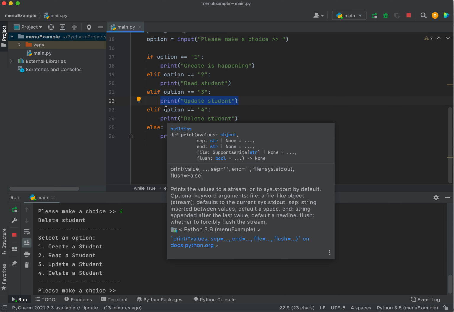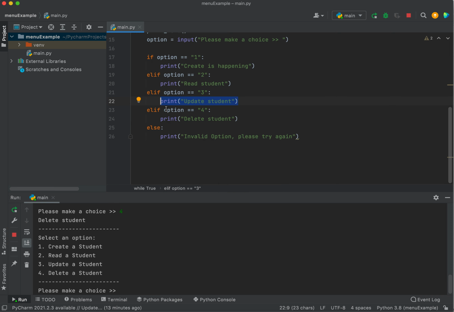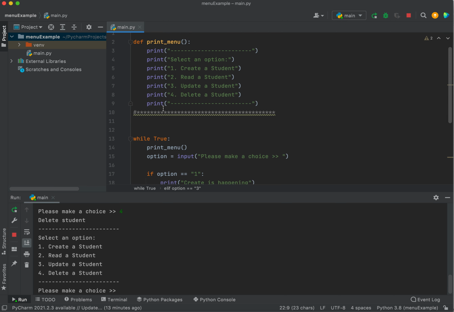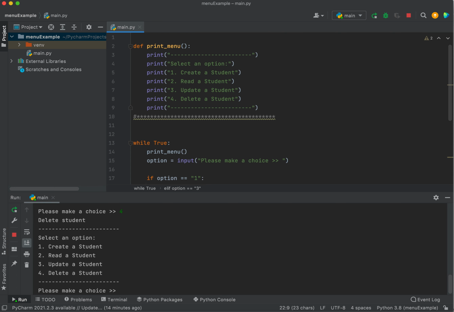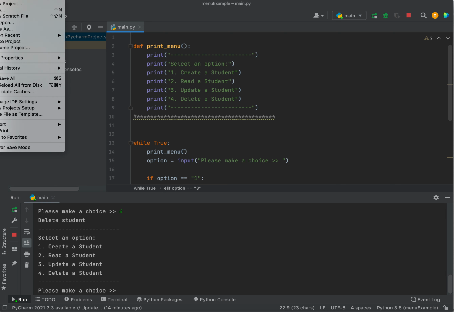So if people are happy with the menu and want to rock on with the rest of the assignment or things, that's absolutely fine. I'm just going to do a simple example where I'm going to create a course similar to CA1, a course with a list of students, and I'm going to maybe use the menu to maybe create a student and maybe view a student or view the list.